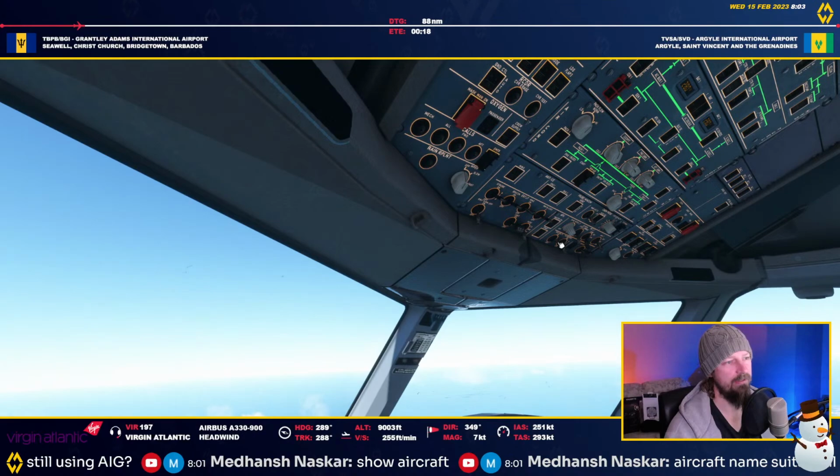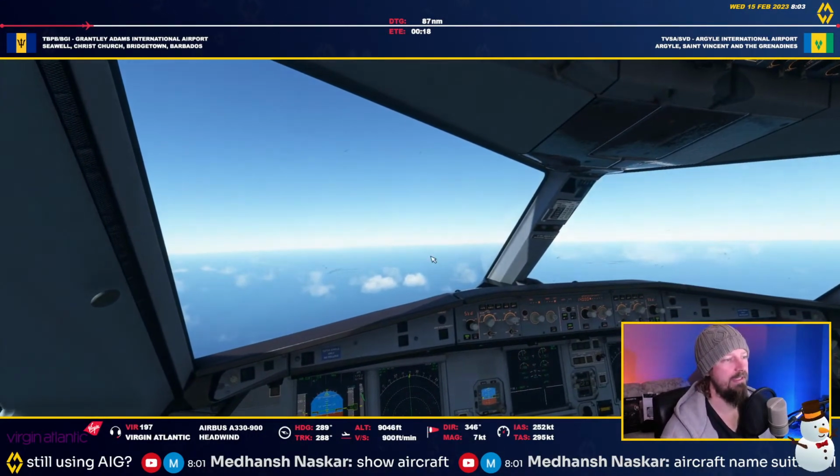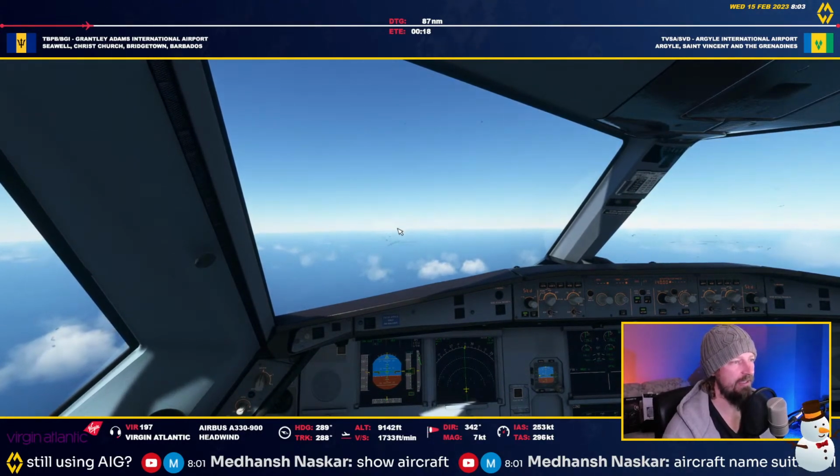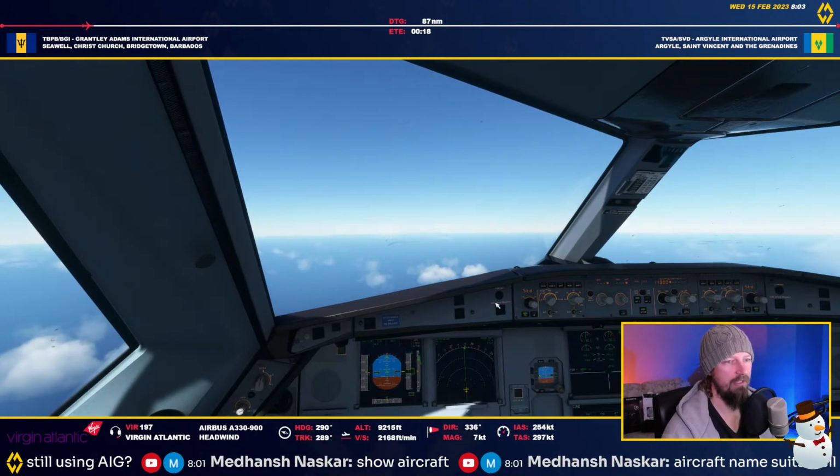We're gonna throw out the seatbelt sign, so if anyone needs to take a quick run to the lavatory, they'll have a little bit of time. Very short flight again. There's the island we're flying to right in front of us already.